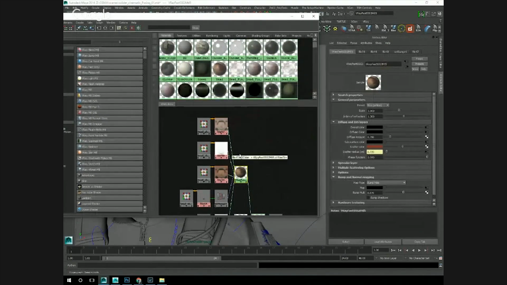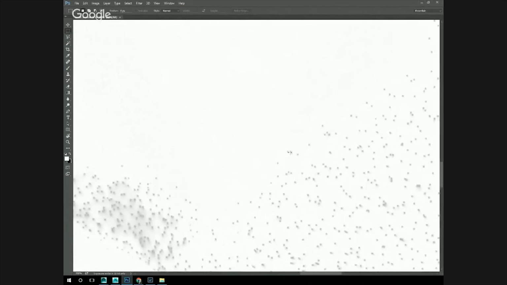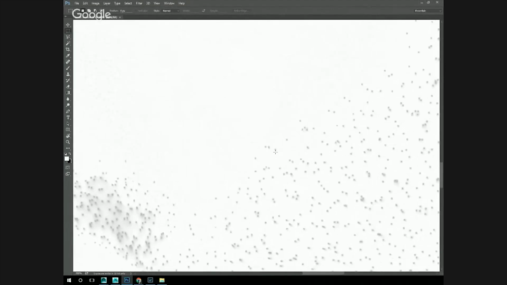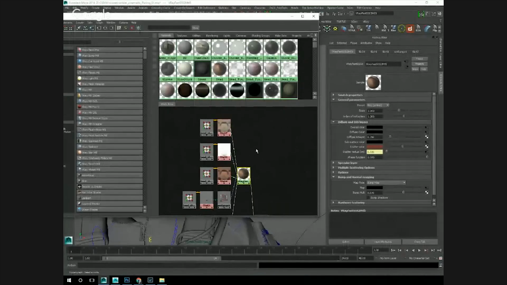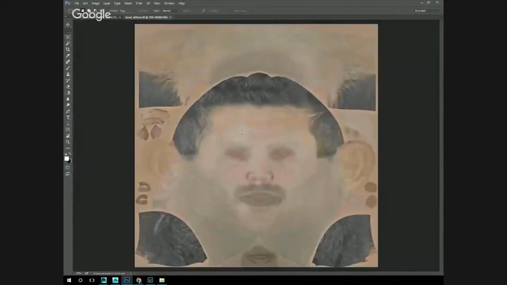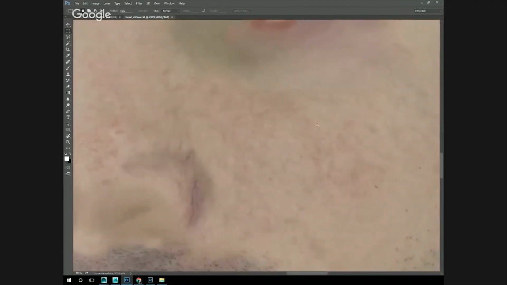So if we look at the skin shader here, I have a map plugged into overall color, which is just for some of the contact points between the stubble and the face itself. Just some black specks here to help the integration of the stubble with the skin underneath. But for the most part, the overall color should be kept to white. Then I have a little bit of diffuse contribution just so it doesn't get too soft and waxy. The diffuse map is essentially the color information that's kind of desaturated but has a little bit of detail in here.